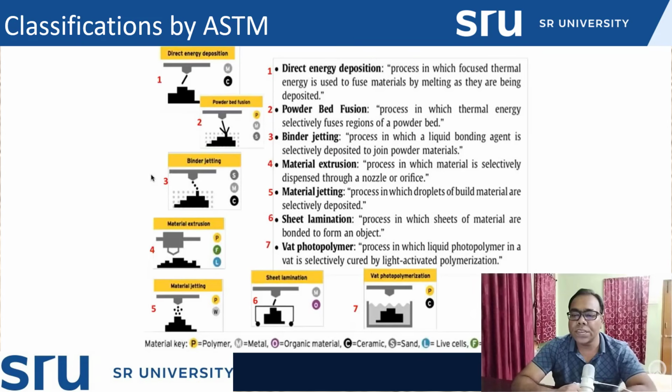Now coming to the sheet lamination process, here different sheets of the material will be used, and as per the CAD model diagram, each layer cutting of the sheet will be taking place, and then the sheets will be placed as per the sequence in which they are cut. In this way you can make, like, a cardboard model, from that stacking will be taking place. It is nothing but the stacking of the different sheets in the desired format.